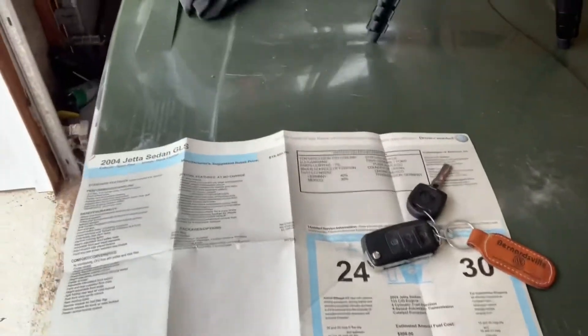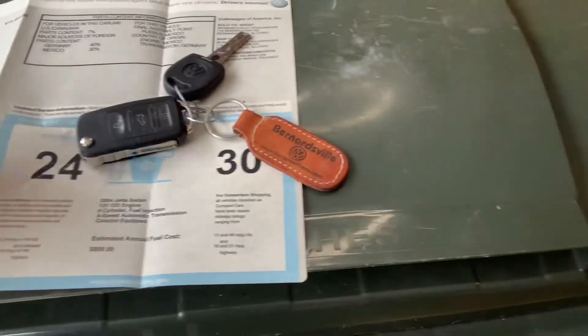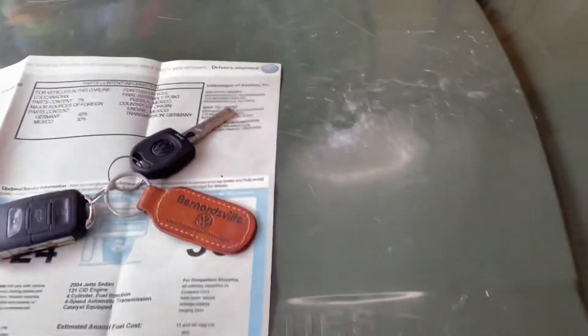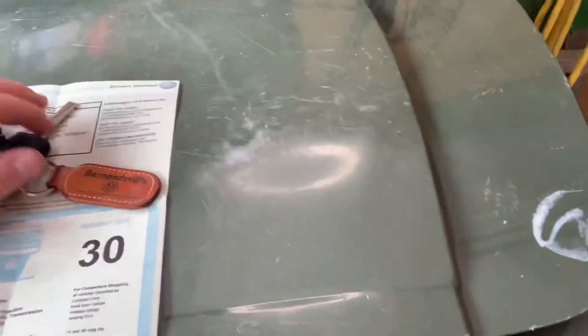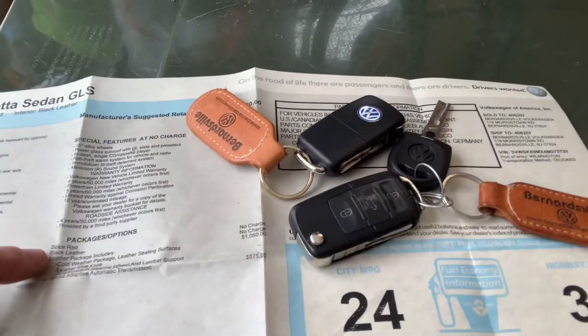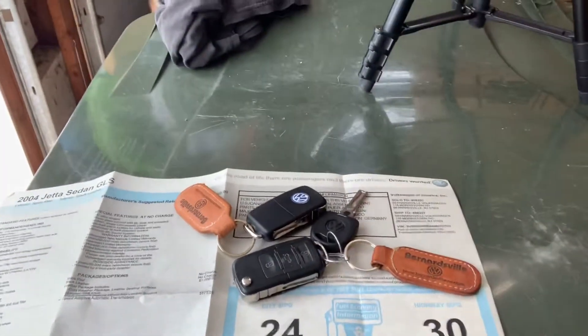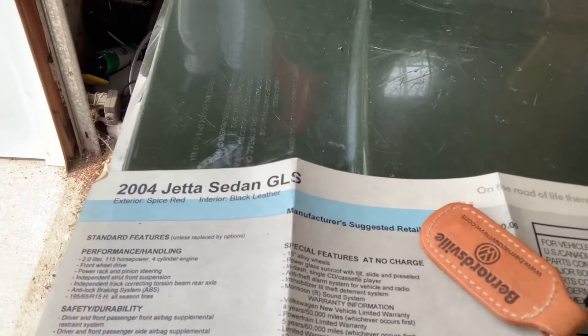No Carfax-reported accidents. And last but not least, this was a surprise that was in the glove box — a really cool surprise. What you're looking at is the original window sticker. That's how much it cost brand new back then. And I get not only those two keys but another one, so you get three keys. This is Spicy Red with the black leather package and an automatic transmission — and there's the 115 horsepower. You better watch out, that's a lot of power!